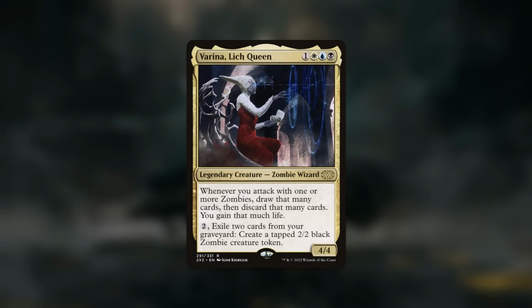The first one I built was a Verena Lich Queen deck, which I thought was really, really cool. It's Esper, so white, blue, black, and it's 1 white, blue, black for a 4/4. I guess I'll read it. It's a legendary creature, zombie wizard, and whenever you attack with 1 or more zombies, you draw that many cards, then discard that many cards, and gain that much life. And then you can pay 2, exile 2 cards from your graveyard, and create a tapped 2/2 black zombie creature token, which is really cool because you get to loot a lot, and then it fills your graveyard, and you can hold up mana for interaction, like we talked about last week or 2 weeks ago, and then use that mana to create more zombies to be able to attack with more.